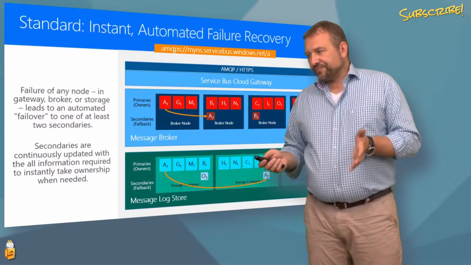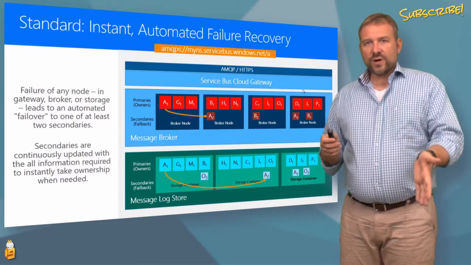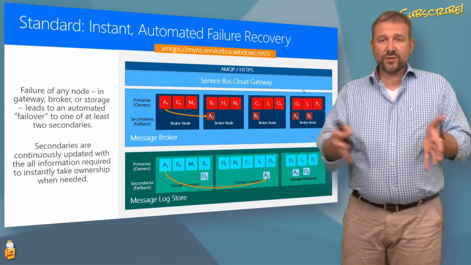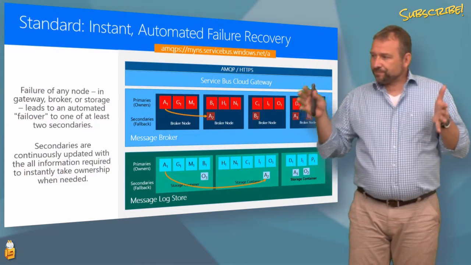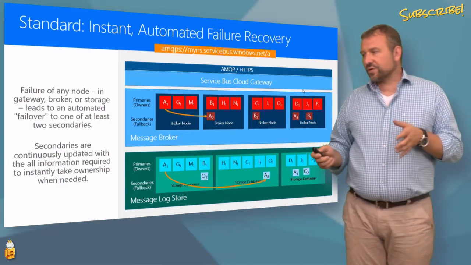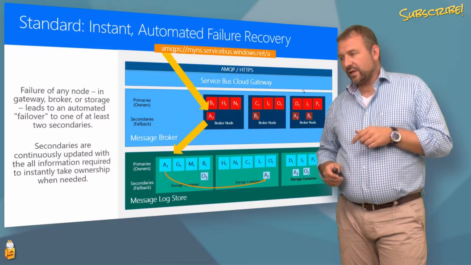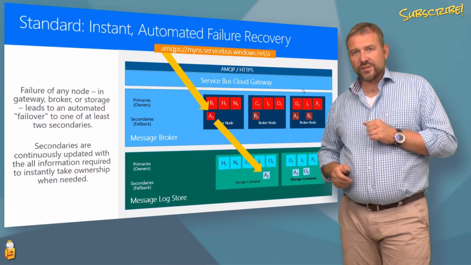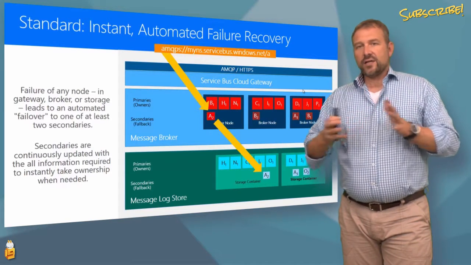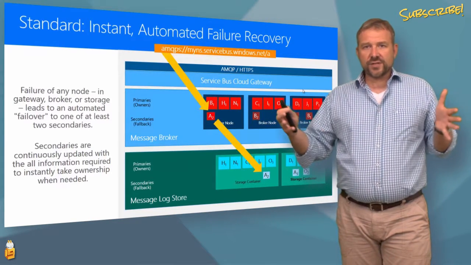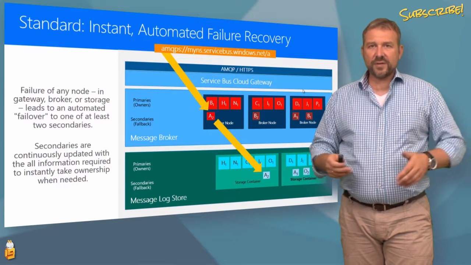So the queue is owned by a broker, and that broker is writing to a log, or, as I talked to you about, partitioned queues, multiple logs. Should one of those brokers fail, then we're failing over to a secondary. Should the log fail, then of course we're also failing over to the secondary. You don't need to worry about those things. That just happens automatically for you. In a fairly large cluster, we don't run out of resources and we automatically go and stand up that second machine for you.